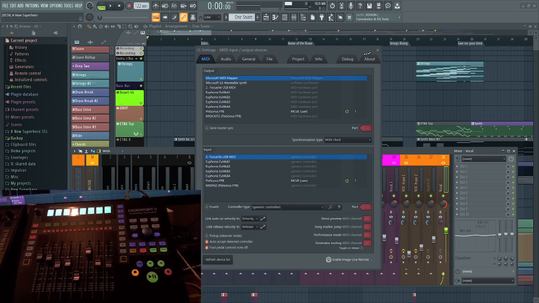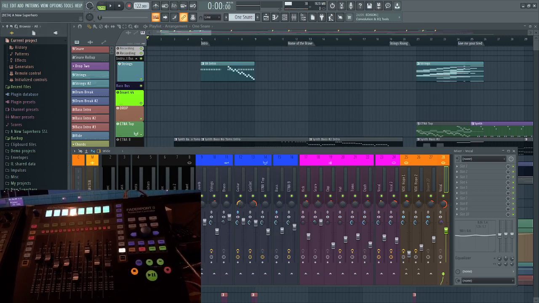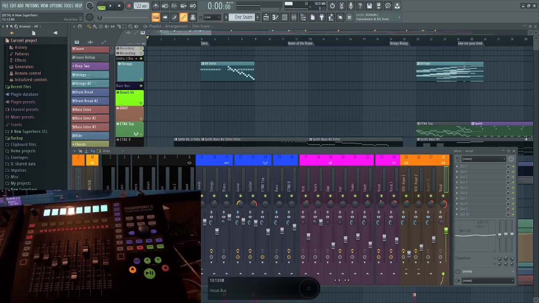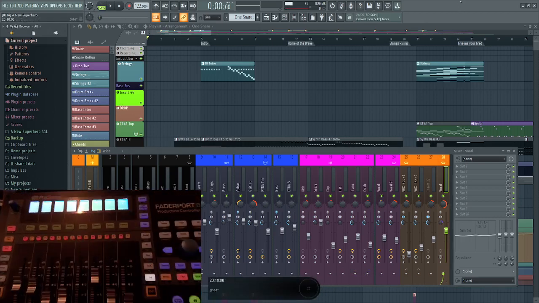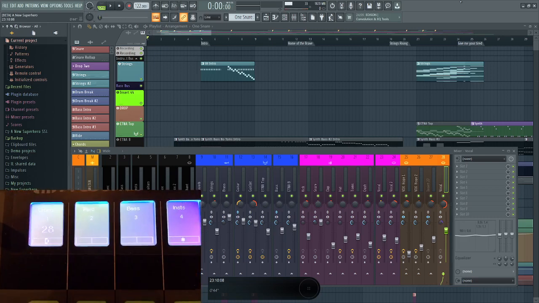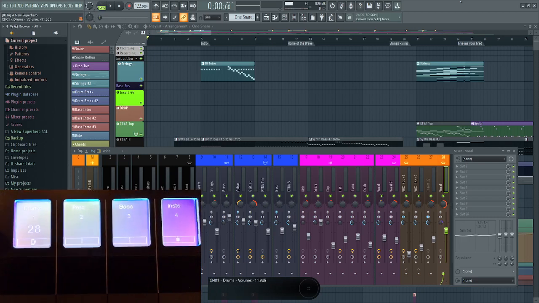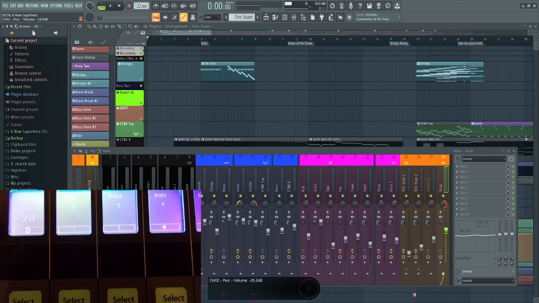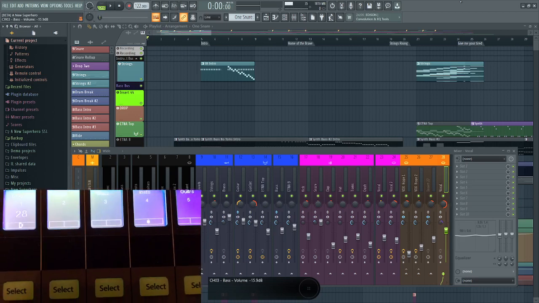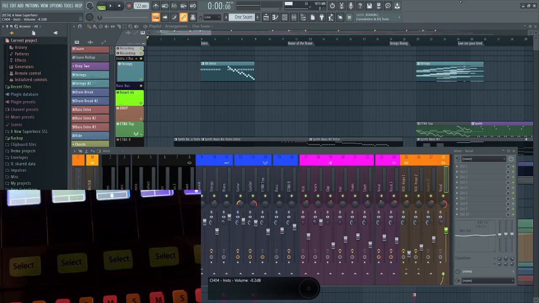Let's close down the settings here, and keep your eye on this chap here, because what I've done now is, instead of having a lot of mess on the scribble strips, which if you look at the previous video was the case, now if you make adjustments, they're appearing in FL Studio on that screen, which you can move wherever you like, and that's the case whatever you're doing.